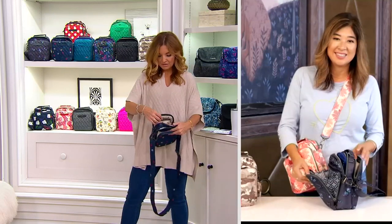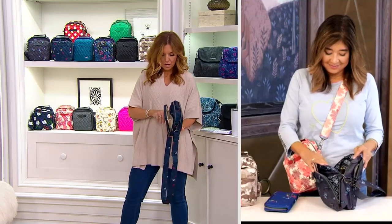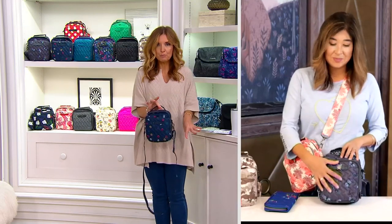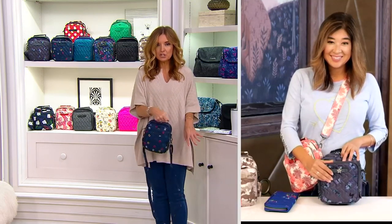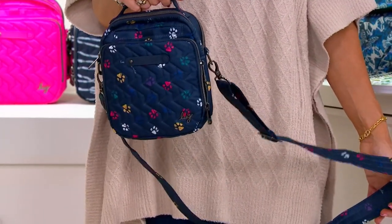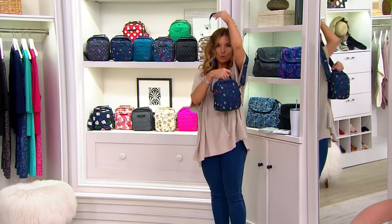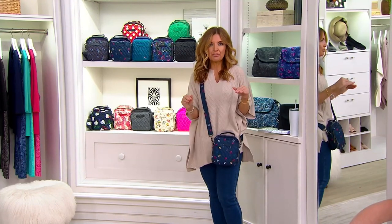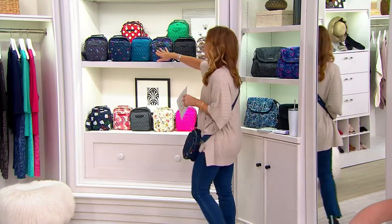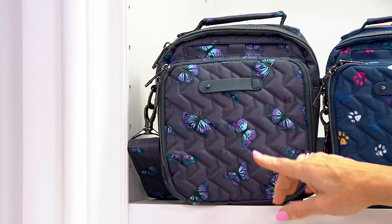We have an update — 8,000 orders today, 1,500 in this show. It has a top handle, so if you want to remove the strap entirely and carry it like a little mini tote, you have that option. The strap, even at its longest, goes almost down to my knees, and at its shortest it's a short shoulder. It weighs about three-quarters of a pound — it starts out weighing virtually nothing. The weight you carry is the weight of what you put inside. They all have the pretty linings like you're used to seeing in all the Lug bags.